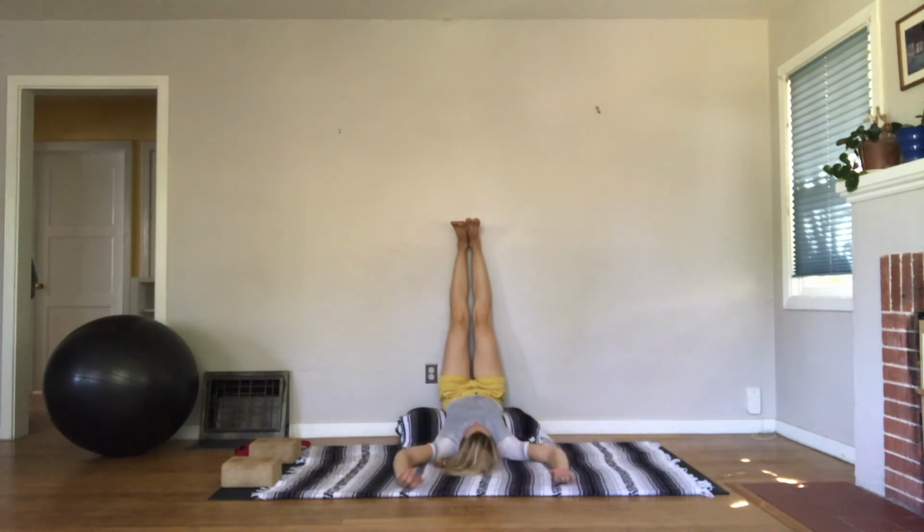Or if your body is asking for something different, you can honor your body and continue to flow through spinal twists or anything else that helps you to complete your practice. See if you can relax the muscles of the eyes and the mouth and the jaw. Relax the muscles of the shoulders and the arms and the hands.